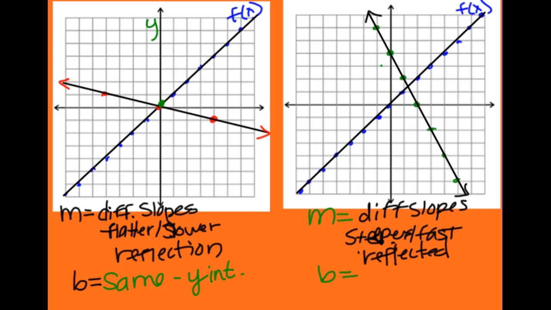And then our m is our slope. We're done with that. Our b is our y-intercept. These do not cross at the same point on our y-axis. This one's crossing at 0, and this one's crossing at 1, 2, 3, 4. So we have a different y-intercept. And it is really moved up 1, 2, 3, 4. So we could say moved up 4, or shifted up 4, or translated up 4. Moved up 4 units.